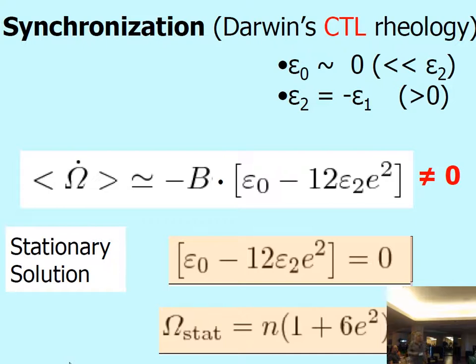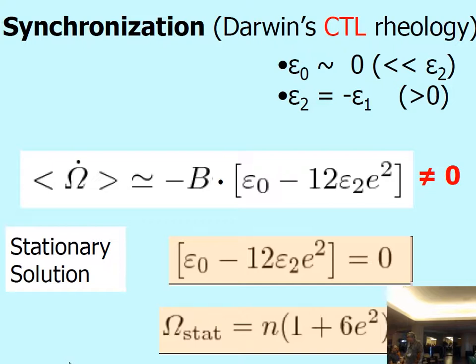So the frequency here is zero, so this part y0 goes to zero. Near the synchronization, what interests me is that it is much smaller than the next leg. And the other legs are positive, y2 and y1 are negative, because one is 2 omega minus 3n, and the other is 2 omega minus n. I am now making omega equal to n, so the two results are numerically similar, but with different sign. And I write the same equation as before, I get this one. One constant, doesn't matter what this constant is. Epsilon 0, which is the lag of the semidiurnal tide here, minus 12 epsilon 2 e squared. Well, this is different from zero.